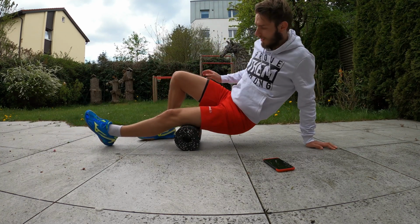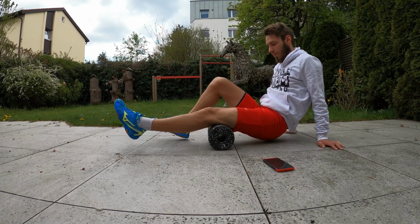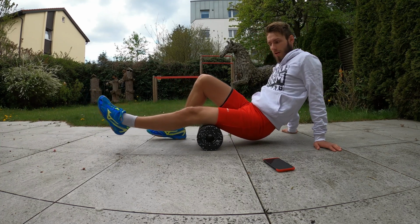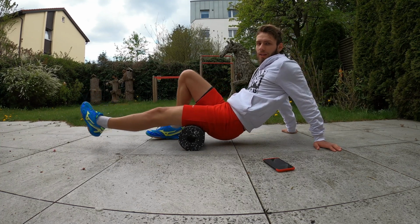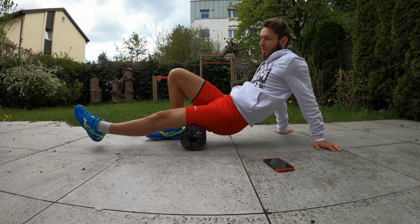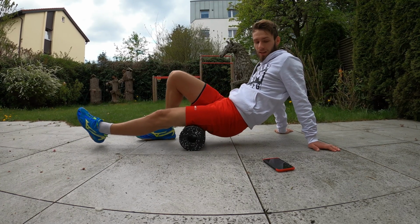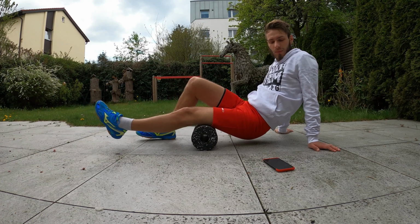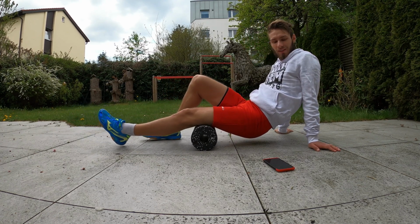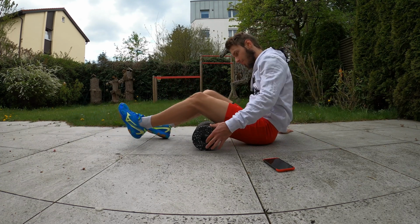Okay, rotate to the back side of the muscle. And same thing here, slowly roll forward and backward. You can tilt your leg a little bit to the left, to the right, as you want, as it feels good for you. It really has to be kind of feel good pain, as I already said, but you shouldn't just roll without feeling anything. 3 more seconds, and then we are going to do the lower part of our leg again.